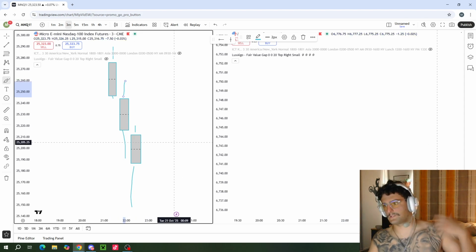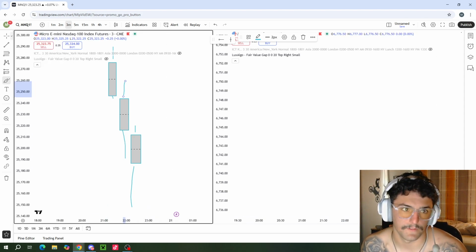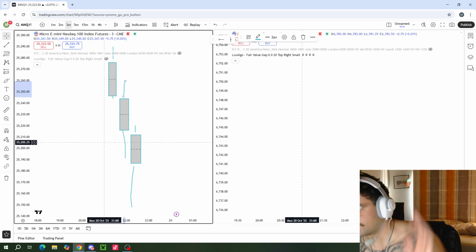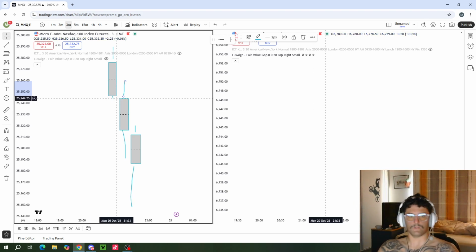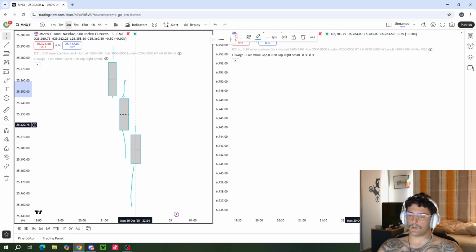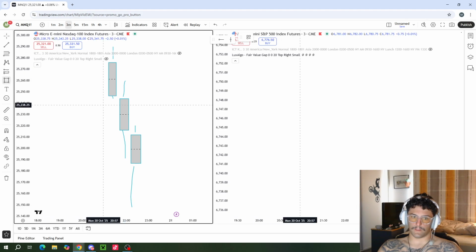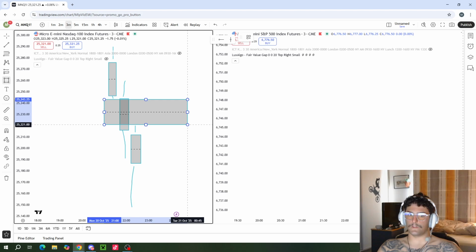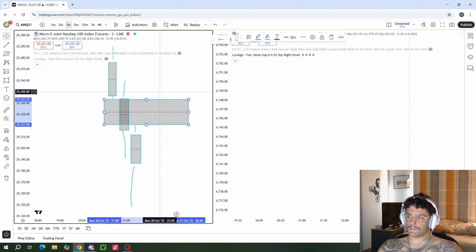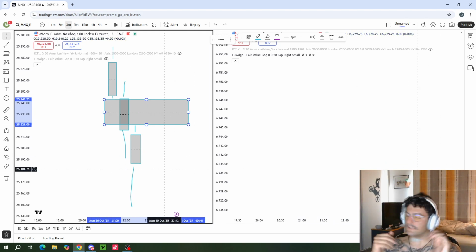Doesn't matter the size of the wicks or anything, as long as there is a gap in there. So anyway, for this one, it is from the bottom of the first candle's wick to the top of the third candle's wick. So, from the bottom of the first candle to the top of the third candle, where there is this imbalanced price range. It's literally the same. It is as simple as it is said.